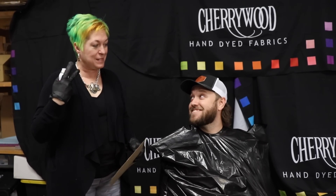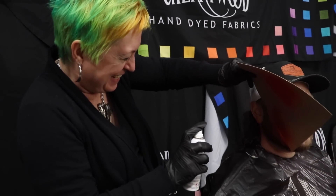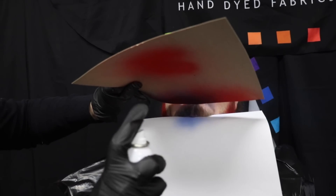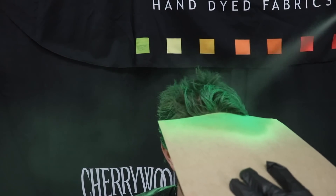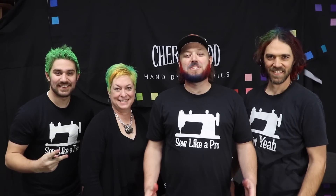In the spirit of being at Cherrywood, you have to have colored hair dyed like me — so we're going to try this. And there you go — that's purple! Alright everybody, Carla has gotten us all ready for the next live stream. We're going to head over there and get you guys the top quality dyed cotton you're going to find on the market. Come and join us!